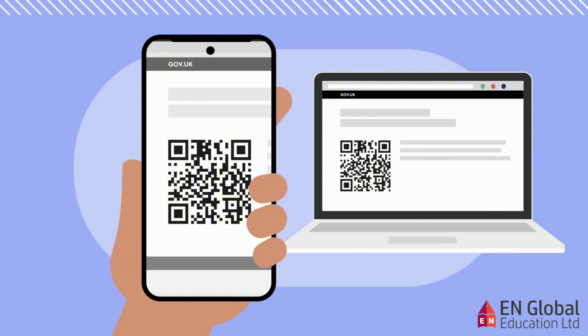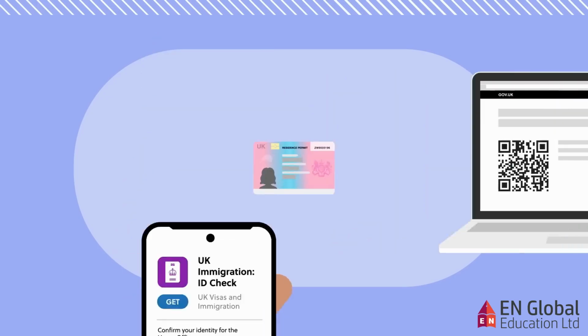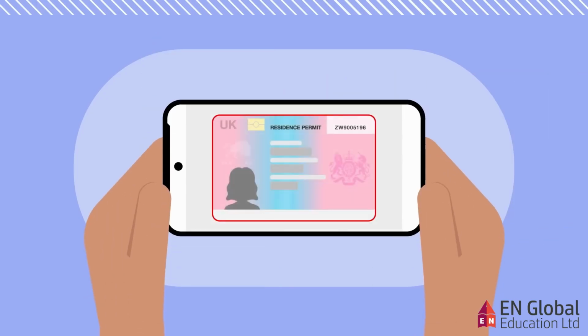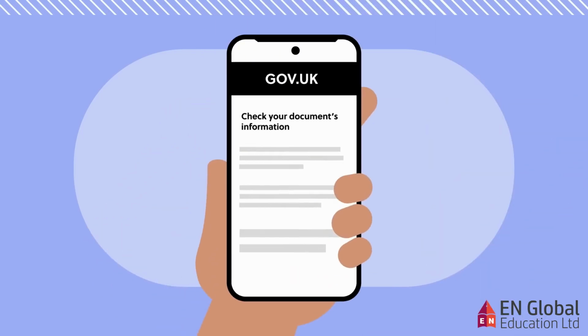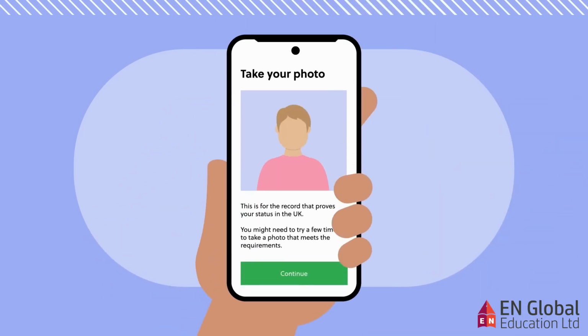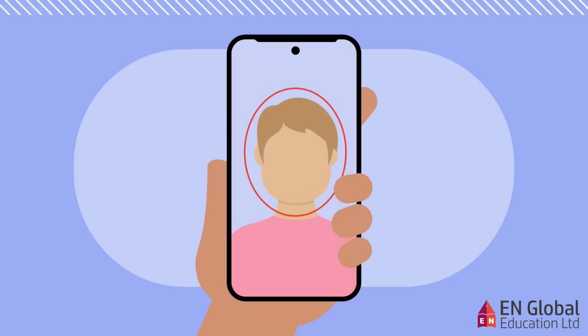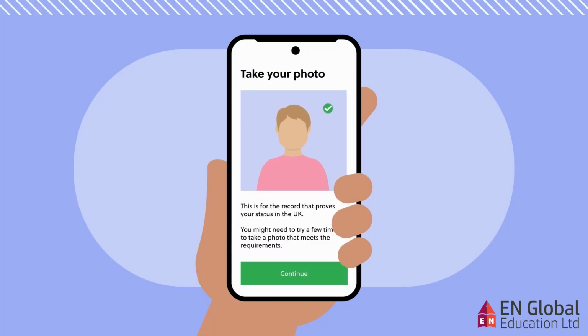Or you can request a connection code to connect to the app instead. The app will ask you to take a picture of your BRP or passport, check your document's information, and take a picture of your face. When taking the picture, take the same care you would when taking a passport photo. This will be used to prove your immigration status.